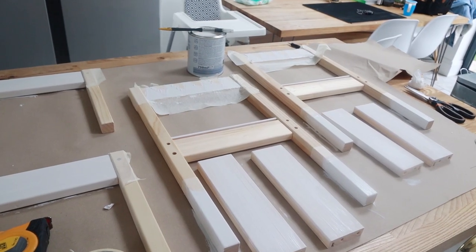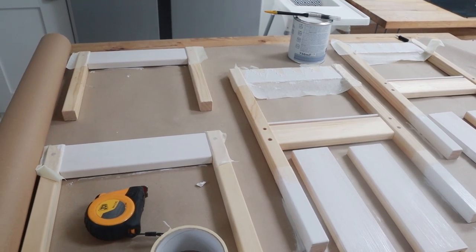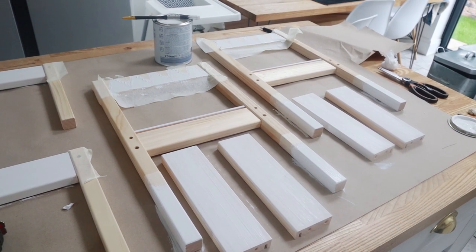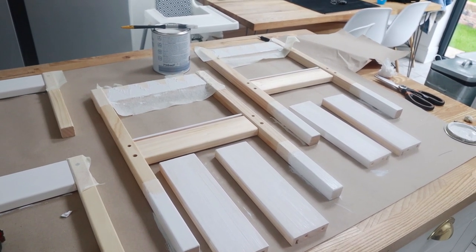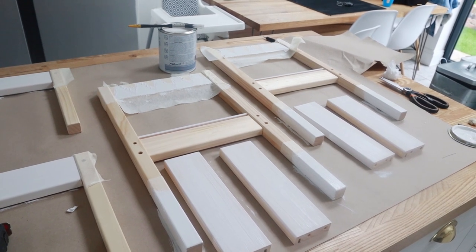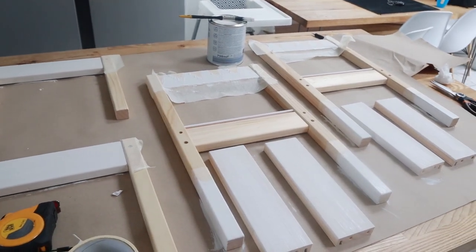Also laid out all the other bits and pieces for the chairs, so I'm going to paint the struts across the front and around the side so they're all white. Obviously you've got to do the top inside of the chair, so around the cushion it's the right colour, and so yeah, these are all drying now.